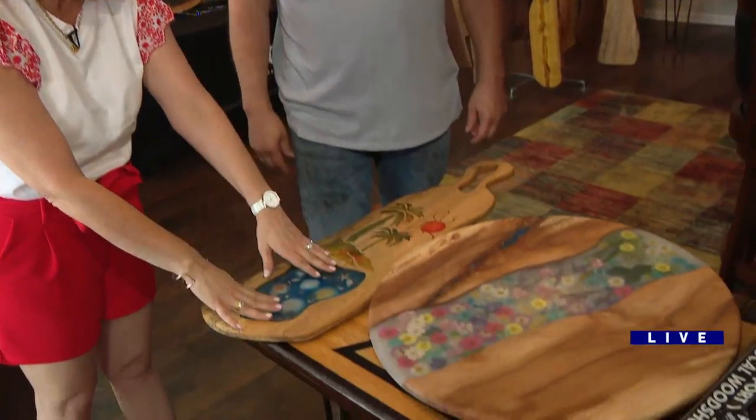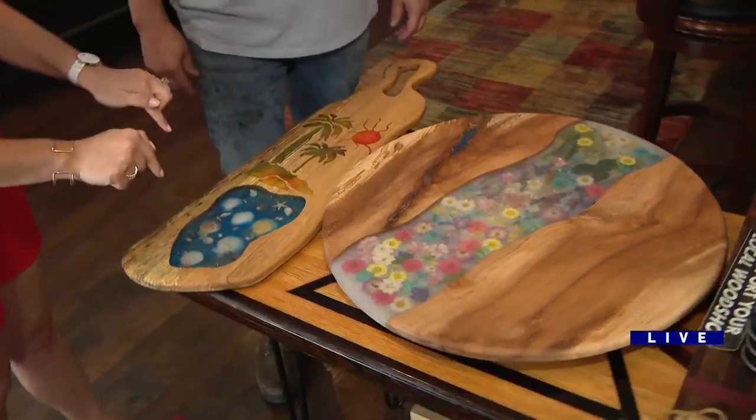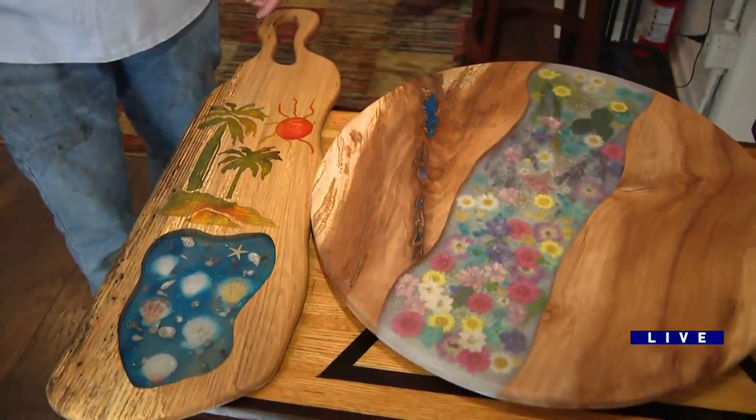I want to apologize to Bill Campbell, the artist of these beautiful boards, because we hadn't mic'd you earlier — you were all shy — and all of a sudden you started talking and we didn't have a mic. Now we've mic'd you. I don't have anything to say at this point. Oh, stop it. Stop it, Bill. Tell me a little bit, because I asked you to show me how you poured this and created these, but you were saying this is a process that you do in the middle of the night. Explain it to me.